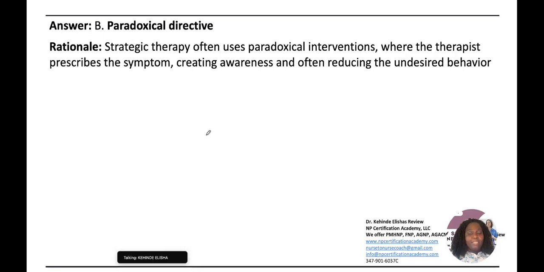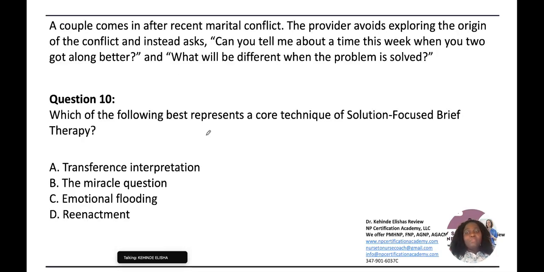Remember, we went over this content already. We went over four family therapies: strategic, structural, existential, solution focused. Strategic is the one that uses paradoxical directives, where the therapist prescribes the phenomena or symptom, creating what? Awareness, and often reducing the undesired behavior. Because the patient will be like, no, heck no, I refuse to go there and pee on myself, or I refuse to go there and keep worrying. Their ego state will kick in and they will stop automatically, and they will yield to whatever you ask them not to do.